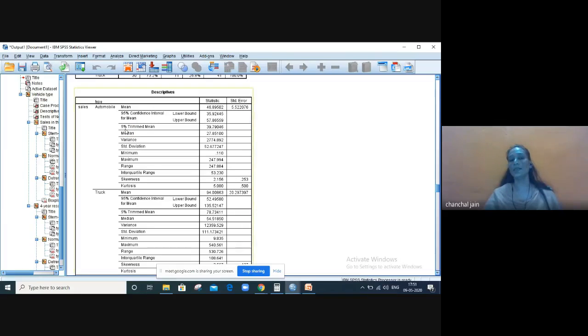Now you can see here next is the 5% trimmed mean. Now what is 5% trimmed mean? As the name itself suggests, trimming is done. And what is the trimming? That means the outliers from the data set are removed in case of sales of automobile, and then the mean value is calculated. After that calculation, the reported mean value is 39.79046 thousand dollars.